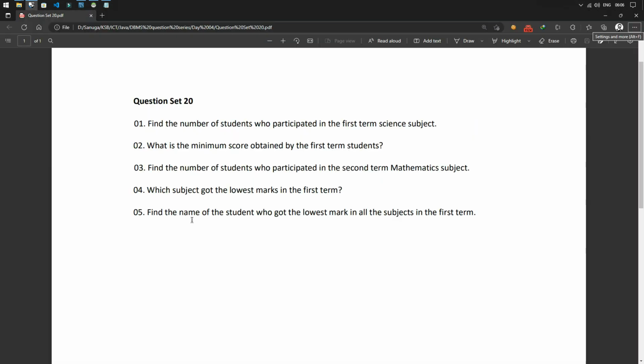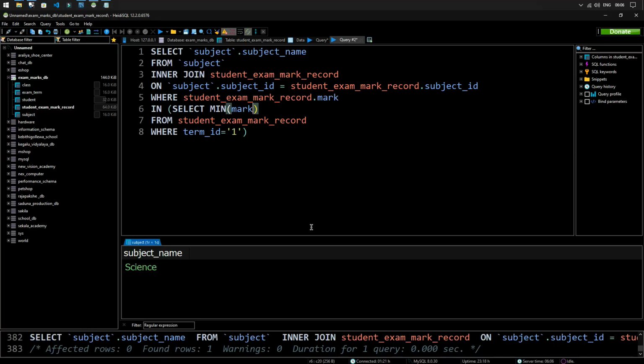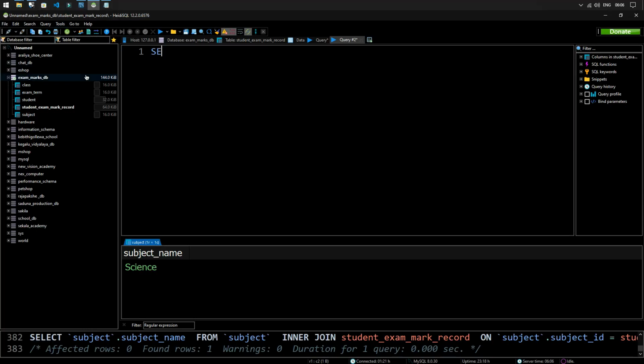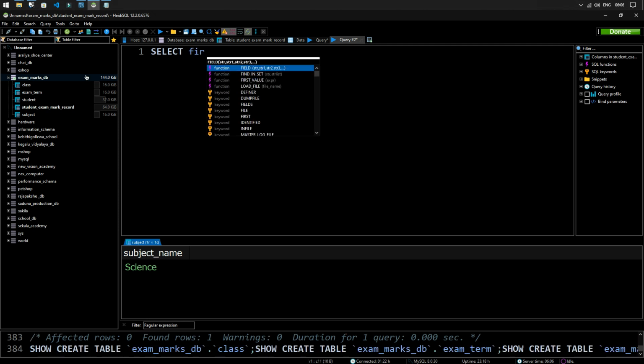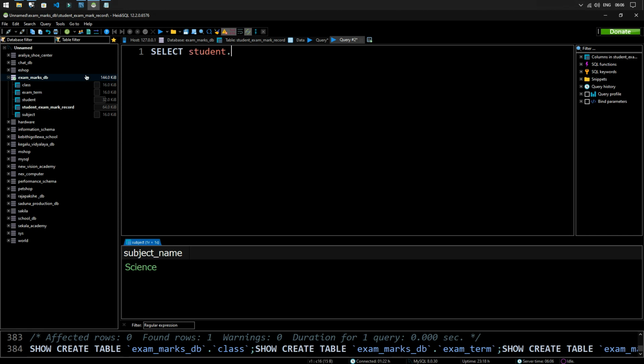Then the next question is, find the name of the student who got the lowest mark in all the subjects in the first term. Okay, this we have, right? Select, select the student dot.